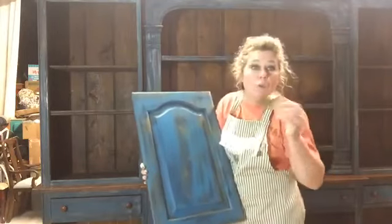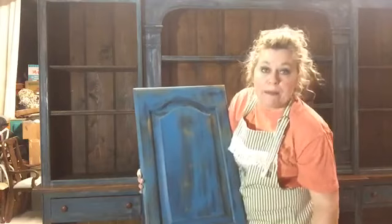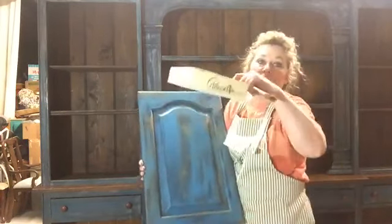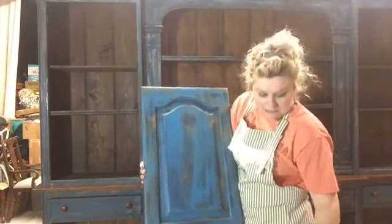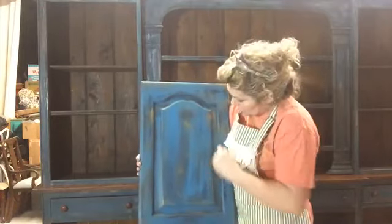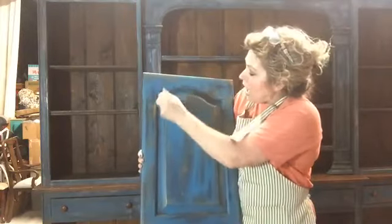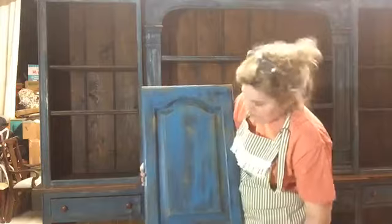If you get too much, wipe it off — take a paper towel, a baby wipe or something, and wipe it off. I love my Thor Health trays — they're fantastic. So you go in and put your pine cone on there. A lot of times when it's got great details like this, I'll put the pine cone on those details because I really want those to stand out.